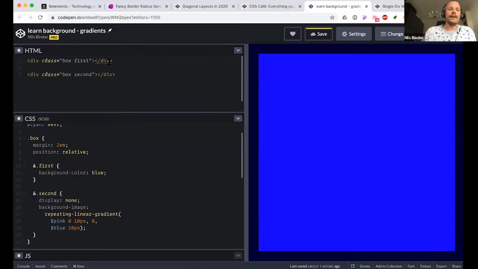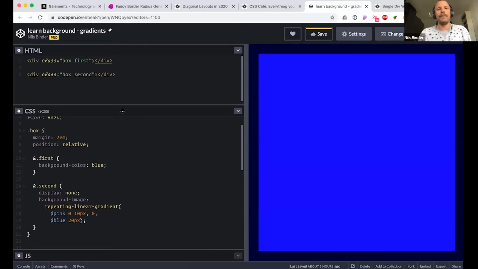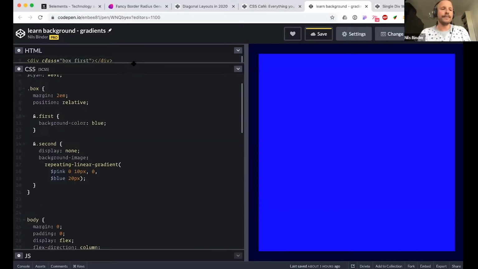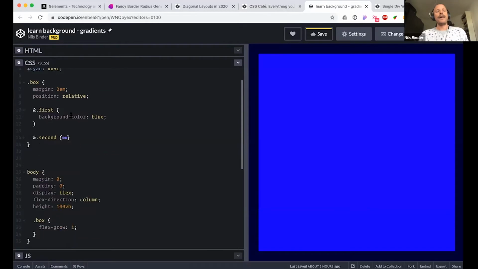It's just 2 divs, and the second one I just set to display none, so you just see one box here. This has this nice thing called background-color blue. This was maybe one of the first things I ever learned about CSS. You can give something a color and you can give something a background color. But of course, there's much more. And as you can see up here, I want to talk about gradients first.